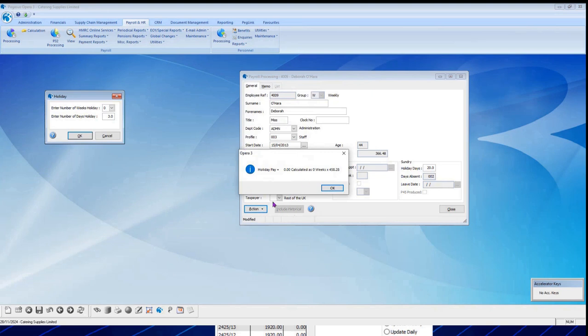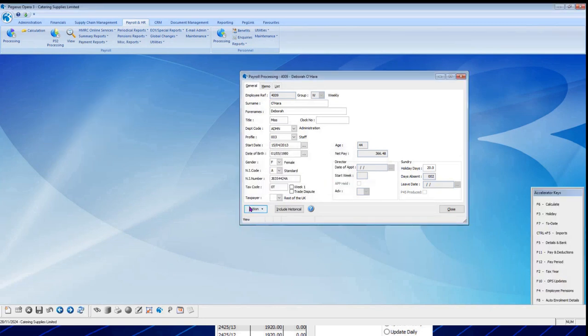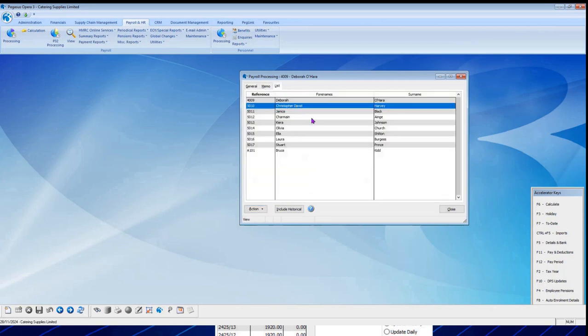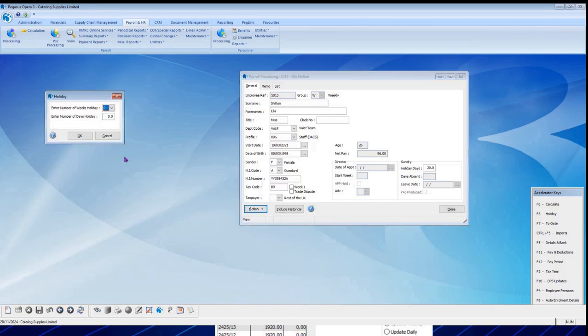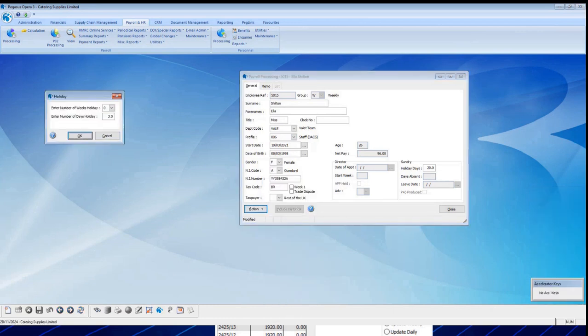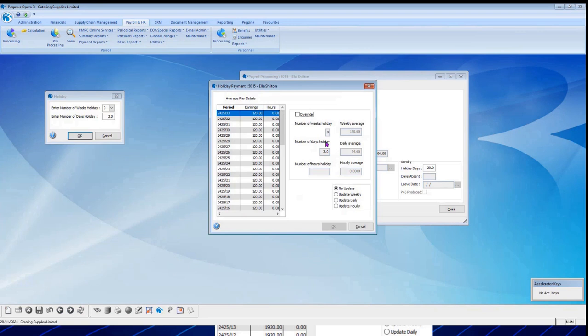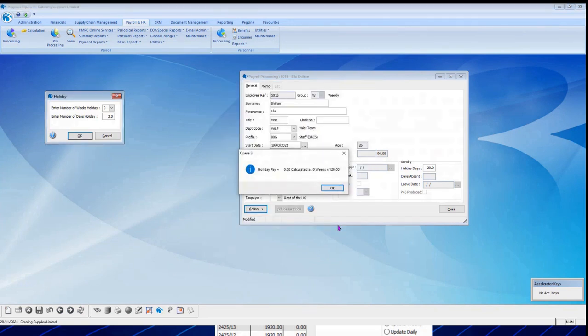And then it might tell me something like this, because there's not been enough holiday pay for this person to have holiday pay in this instance, unlike the screen I showed you before. That wasn't supposed to happen, but unfortunately it did. Let's try someone else and just see if we could show you what happens. So okay to that? No.